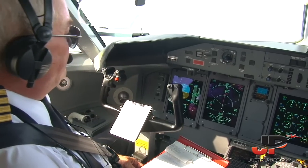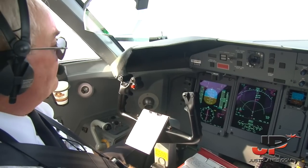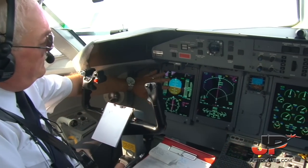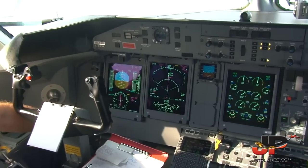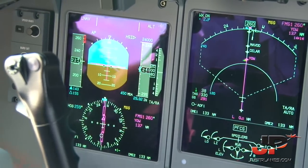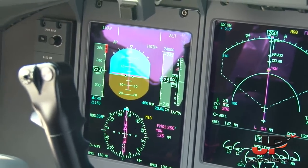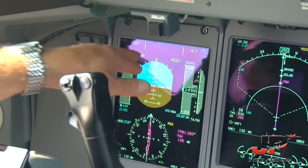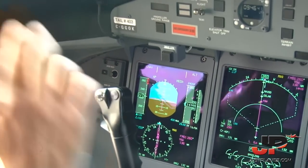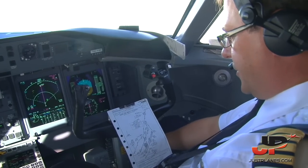The Q400 instrumentation, basically an all-glass cockpit, much different from the classic aircraft that we've been used to over the years. You'll notice that on the PFD on this side, you've got your horizon and HSI all built in here on glass. You have your speed tape on the left-hand side and your altitude tape on the right-hand side. My heads-up guidance system right here is basically an image from this. It's projected from the back here, and what you see down here is what I actually see right through here. Everything's basically the same.